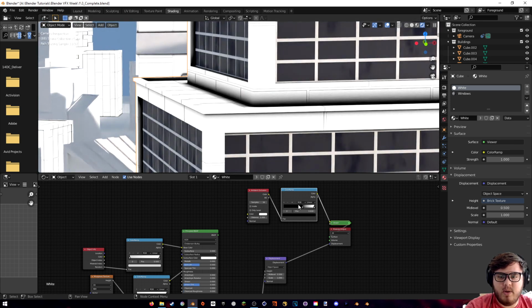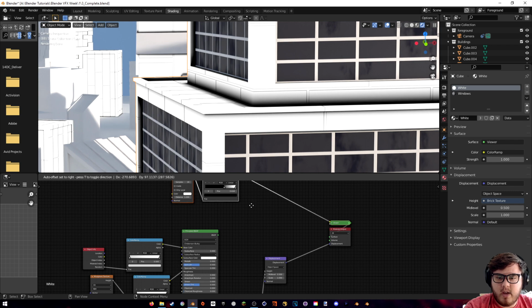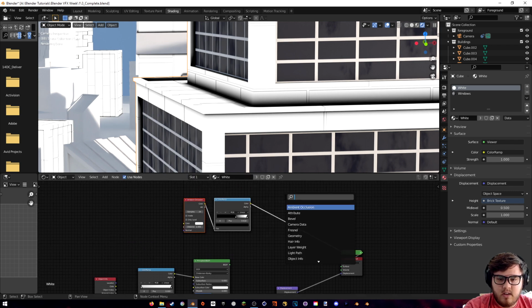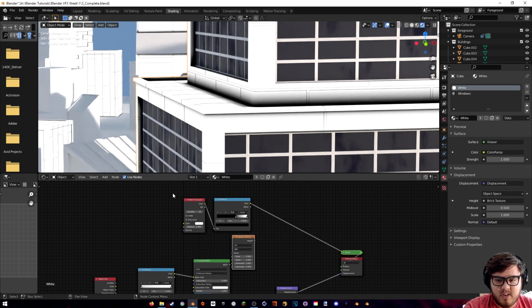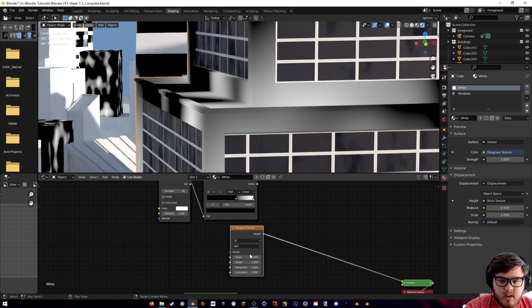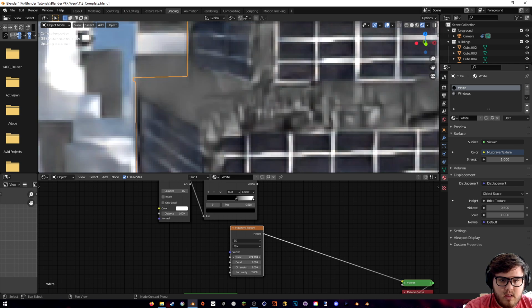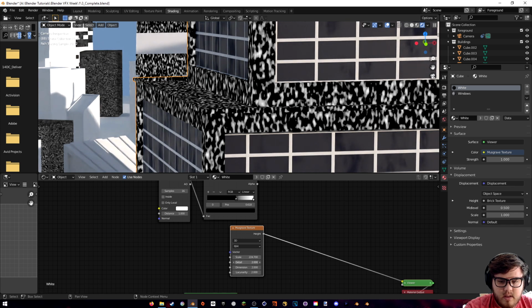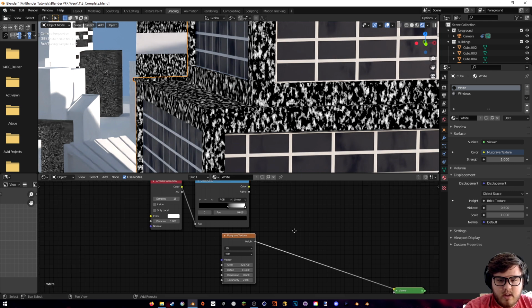So what we can do is use that to our advantage and combine that with another Musgrave texture and give us some cool dirt effects. So let's go ahead and do that. I have this right here, and then I need to add a Musgrave texture. I love the Musgrave texture if you have it figured out already. And then with these two, let's scale this down a bit. Something like this. And then let's detail up, dimension down again. So that is looking cool.